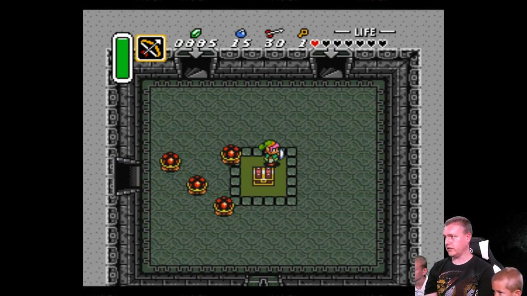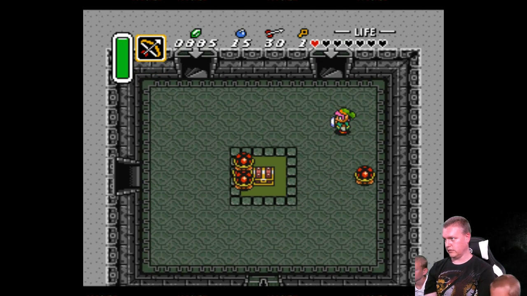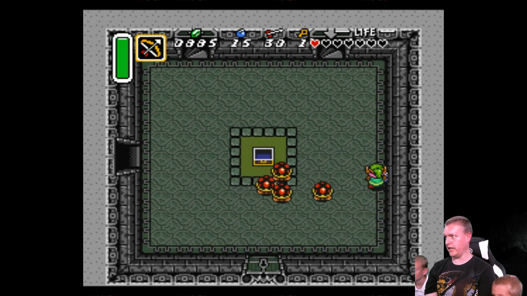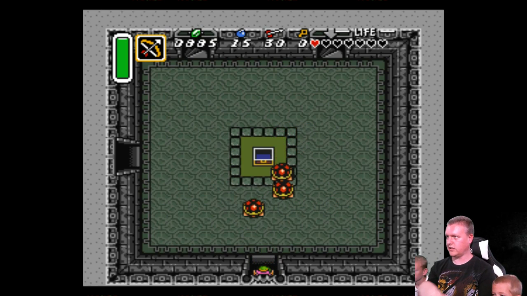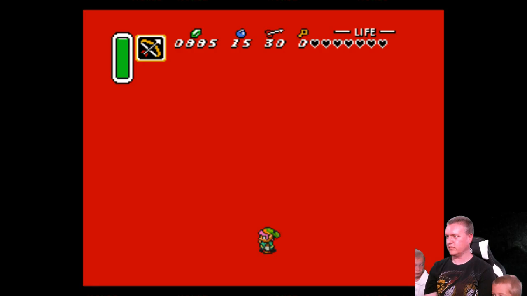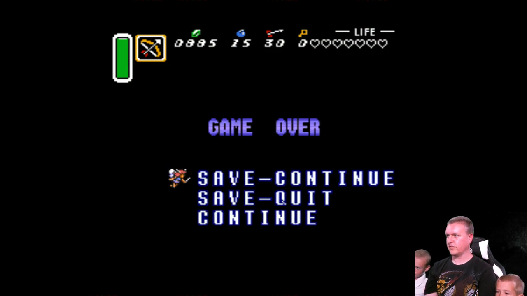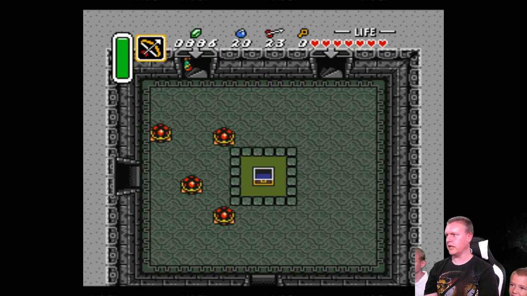You don't have to kill these guys. You can just get the treasure, but they are super trolly. Cane of Somaria. Nice. Okay, go down one of these staircases. Or die. You know, what's the difference? Hey, I was doing pretty good there. Yeah, that was good. We got the key. Immediately go up the stairs on either side.